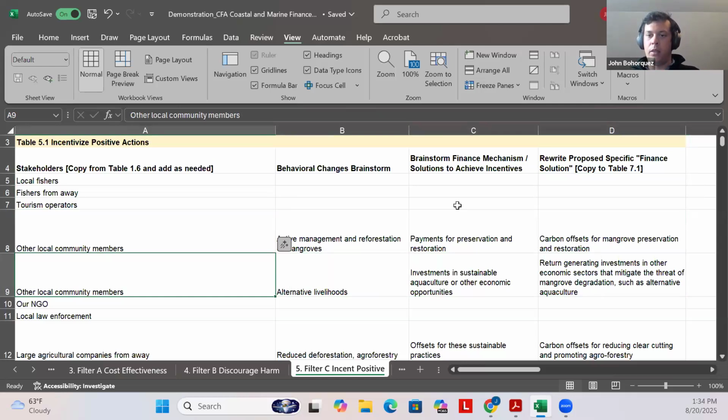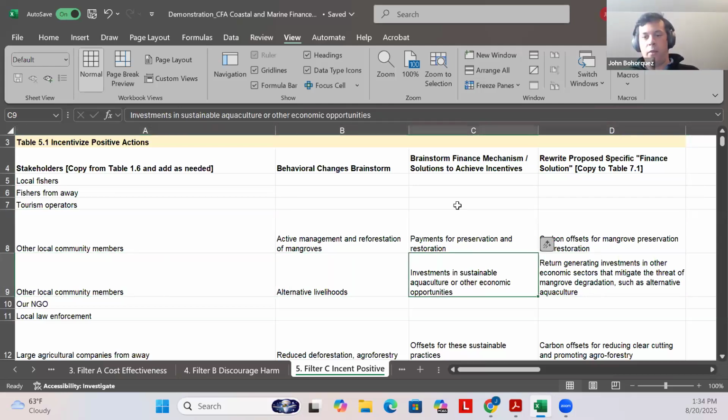A lot of these harmful activities or behaviors are coming because of a lack of economic opportunity. So perhaps another solution here that could engage other local community members could be developing sustainable alternative economic or employment opportunities or alternative livelihoods, which, let's say for this case, could be investments in sustainable aquaculture or other economic opportunities.